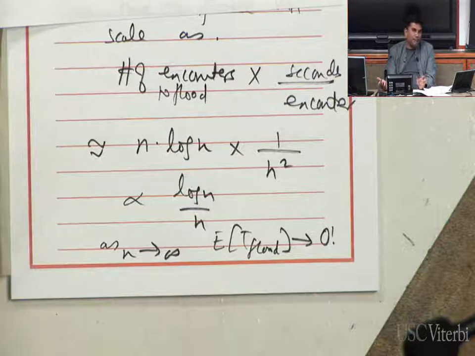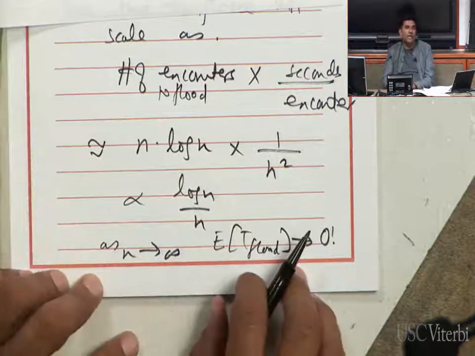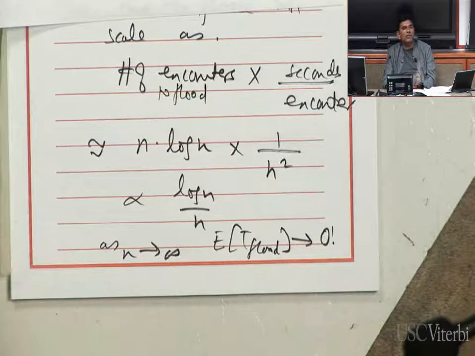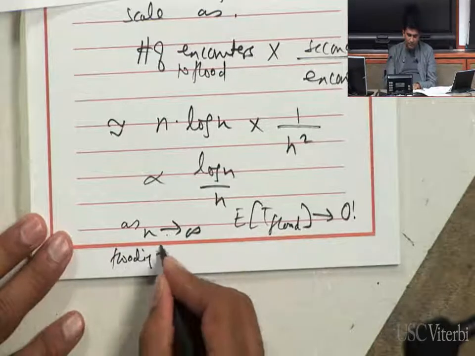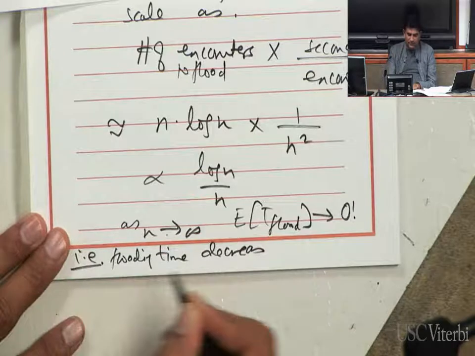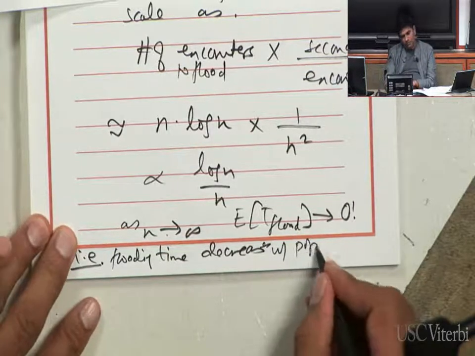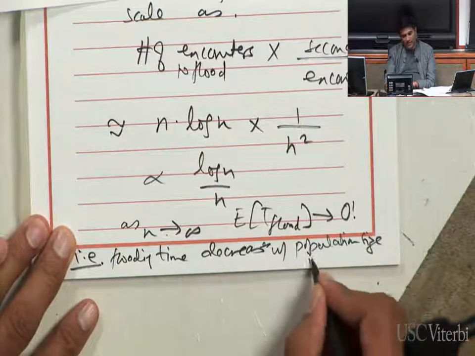You know, even in a campus, we're not going to get infinitely many students. But if you have a large number of students, it's telling us that the infection will be a lot quicker. In fact, everybody will get the data. When there's enough users in my system, they'll get the data very quickly indeed. Okay? So it's saying flooding time decreases with population size here, but in a fixed area.